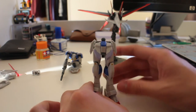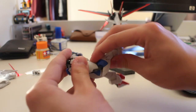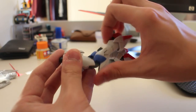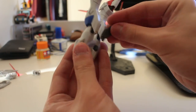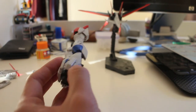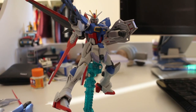For the lower legs part, first you need to flip out the waist, then you need to fold both feet in, then you just basically flip it up. Both legs, flip it up, and then you flip it down like this. And done. And all you need is just a connection piece to the center. There's a connection piece here, and you can put it on the action base. Quick demonstration here. Like this. Alright, this came to an end of the review, so I'm just gonna wrap it up.